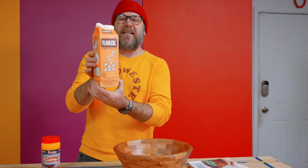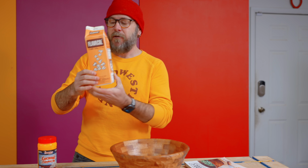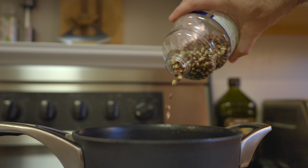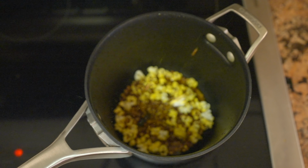It's like a yellow salt, and it only comes in this lifetime supply container. And then you need some golden delicious topping, and of course some kernels. Just search on YouTube on how to make movie theater style popcorn, and it really does taste just like the movie theaters.